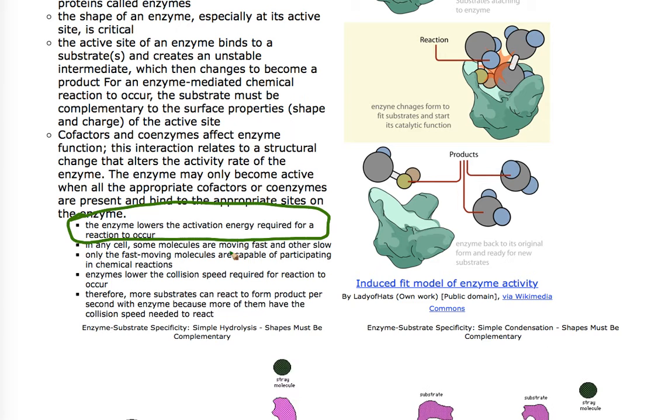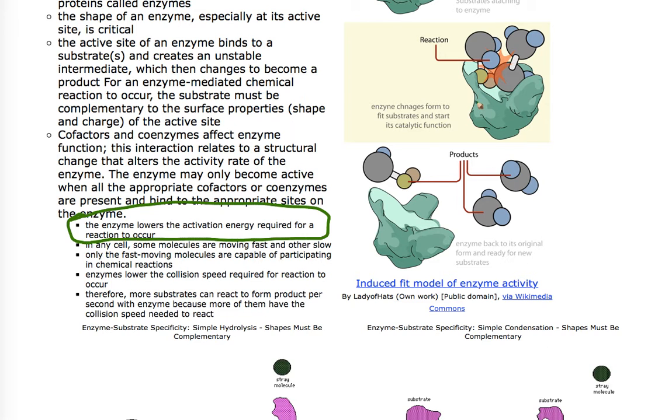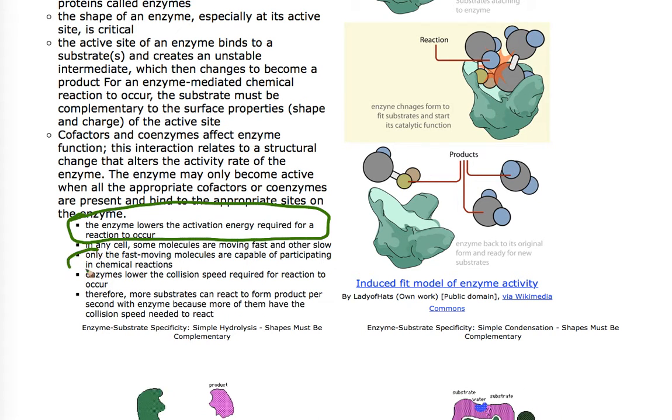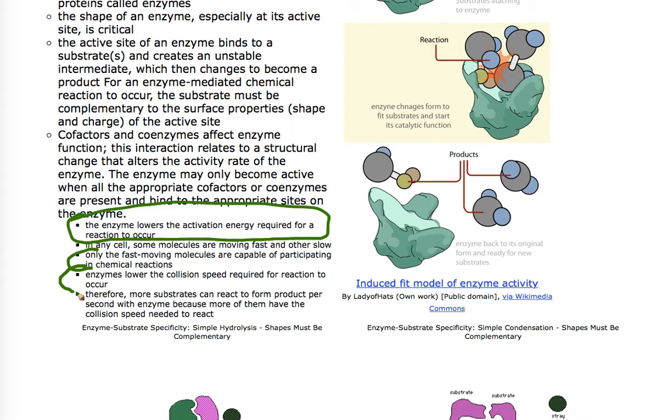And molecular speed in a typical reaction usually has to be really high. What the enzyme is doing is stressing a covalent bond so that a rather moderate collision will actually cause the substrate to break into products. So normally only fast-moving molecules can participate in reactions, but what the enzyme does is stress bonds so that low-speed molecules will actually be able to participate in the reaction.